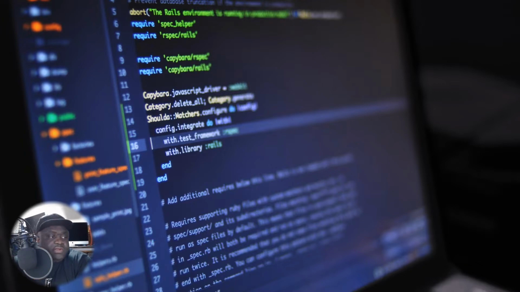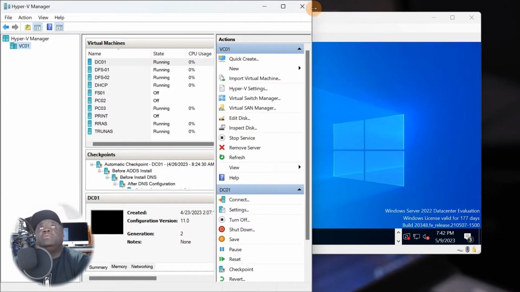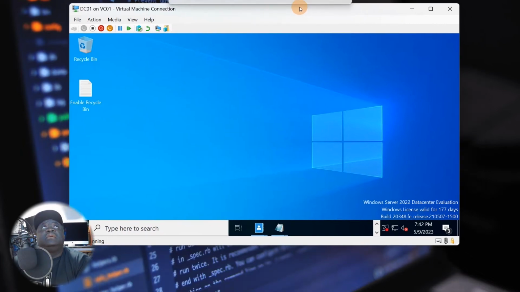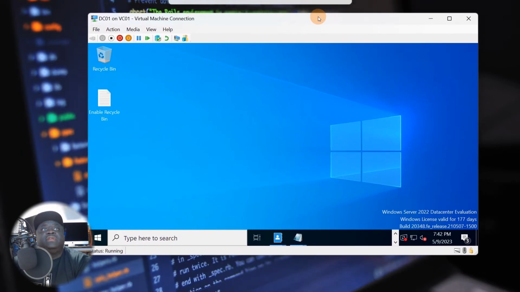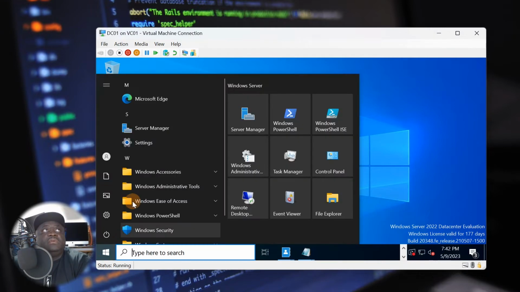So let's go ahead and I'm going to fire up my domain controller and we're going to take a look at Active Directory and where it's located. So how do we turn this on? Well, it's an easy feature.